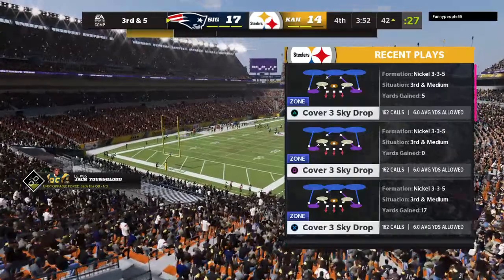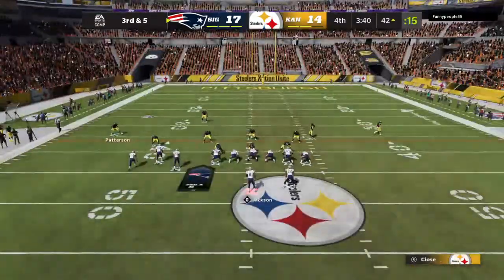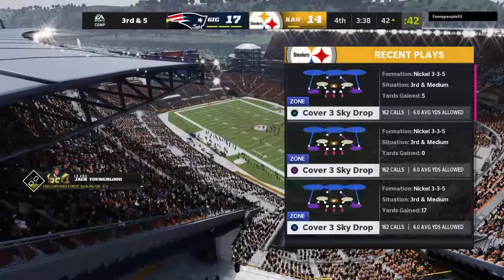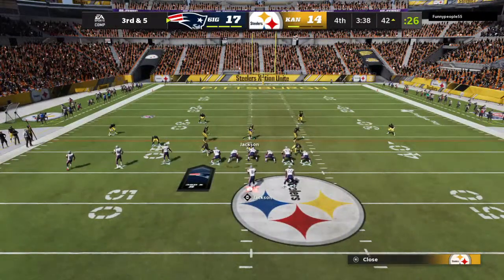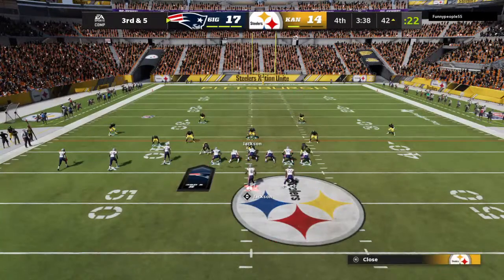All right, that's a decent game there, but it hasn't been his best game overall. So I wonder what the mindset is of his team. Do they want him to handle the football and try and close this game out? Or are they going to make an alternative plan and maybe go in a different direction? I think they need him, and this is his time to shine. One of the bigger plays in the game thus far, and the crowd getting into it as we come up on a big 3rd down.